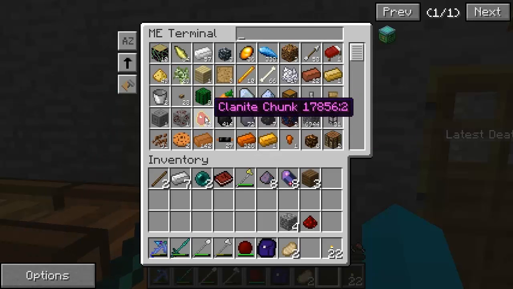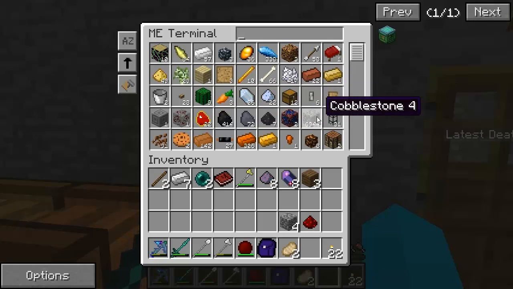Now you can see 22 bits of clanite chunks, which is quite a lot actually, because it's pretty rare, rarish. Nearly 7,000 cobblestone. So yeah, that's why we was avoiding it. We've been avoiding it for a while, so that's mad.